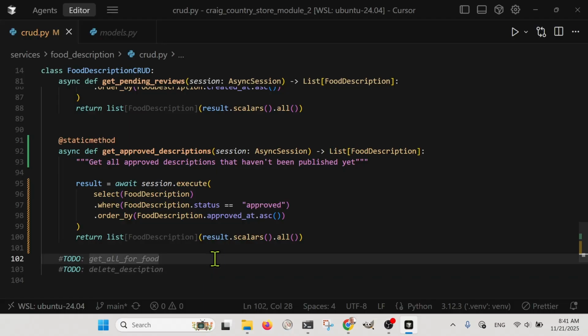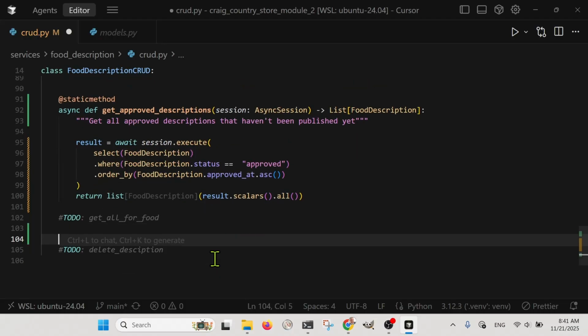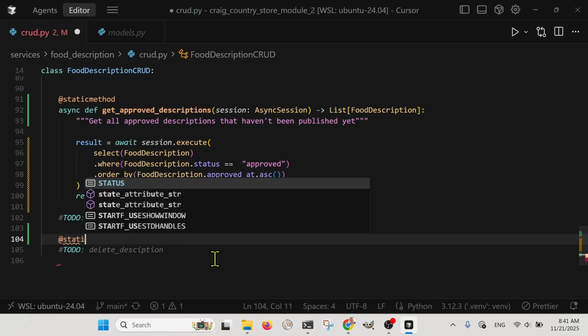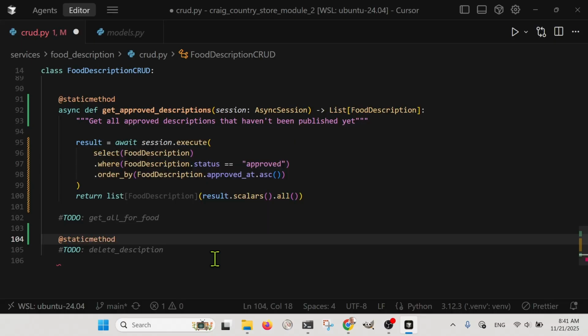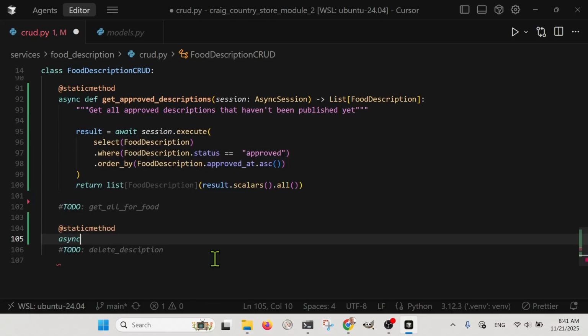Okay, we're going to get all the food now. So it's a static method. Get all for food.